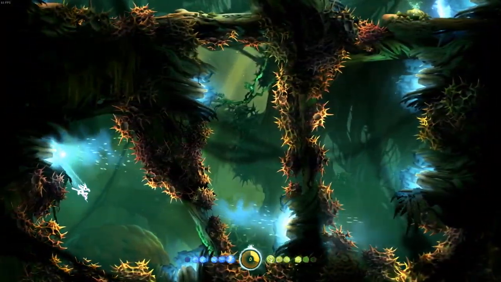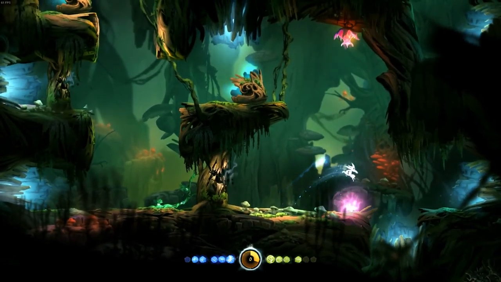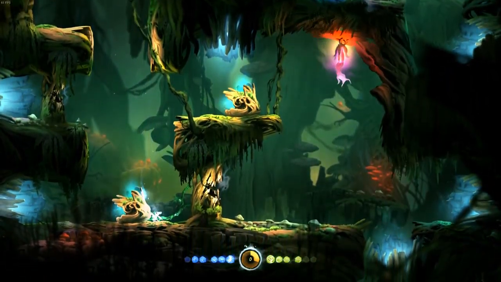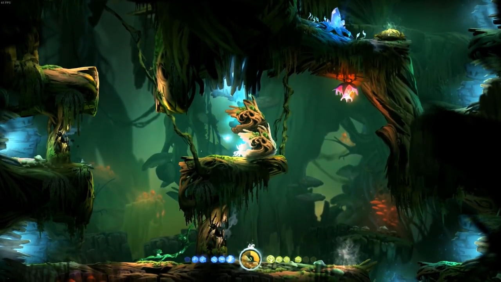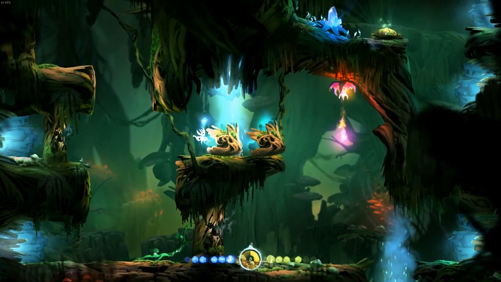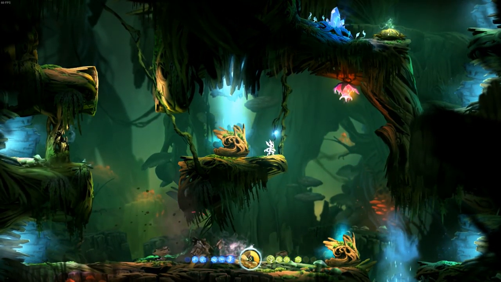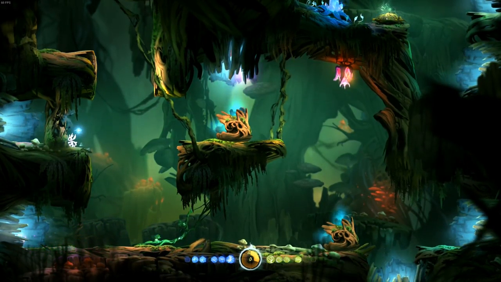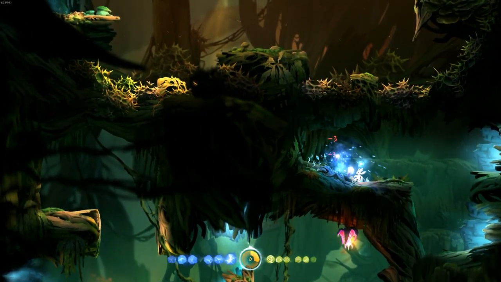You can keep jumping. There. There you go. Drop this baby. Push it. Push it. Leave that there. This should open this up now. Smart puzzle. Woo! Now we're here. Let's save.